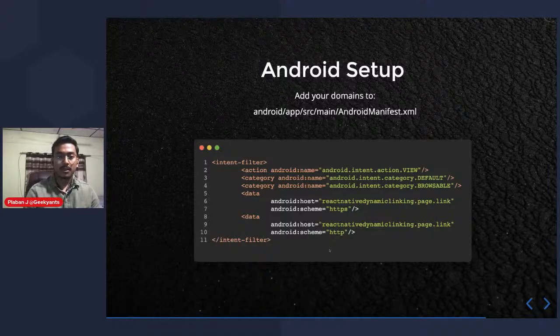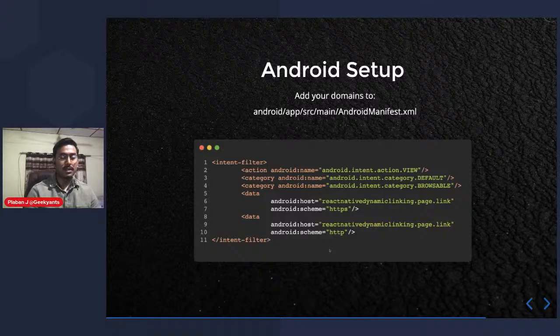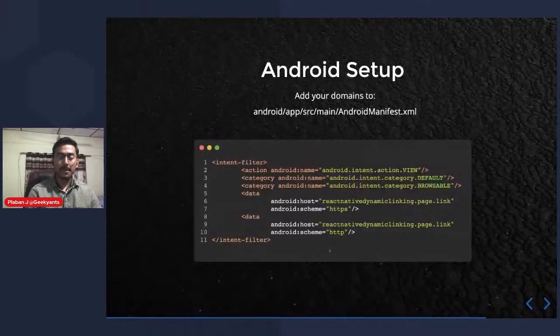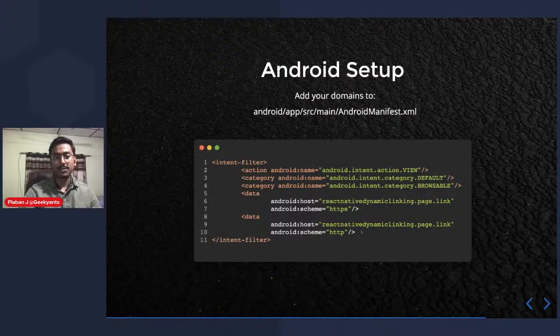Once you see this, we go ahead and add all the links we want to open in our app in our Android manifest file, so that our app knows which links to open. To do that, we'll head to the Android manifest file under android/app/src/main folder. Under the main activity, we'll add this piece of code. Here I have added both HTTPS and HTTP schemes just to make it bulletproof, so that it doesn't matter where you are coming from, it should open up.